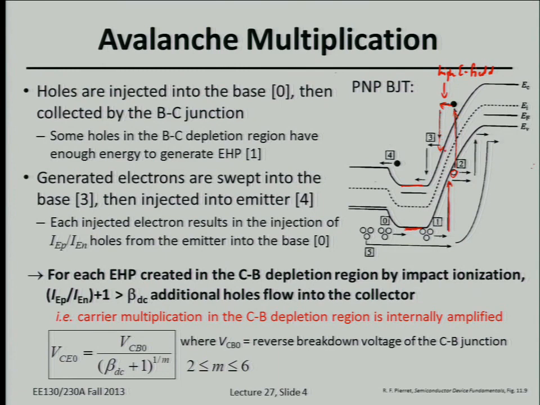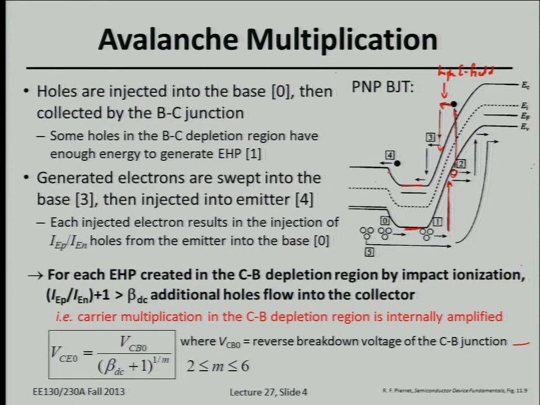Now that electron can go on and generate electron-hole pairs, and the generated hole can also generate electron-hole pairs. But let's just say, for a simple example, that the electron that is generated will now drift and can actually flow into the emitter. Okay, let's summarize that. You turn on the BJT just a little bit, so holes diffuse into the quasi-neutral base. They're collected by the collector, but when they're in that high field region in the collector junction, they generate an electron-hole pair. Now the generated hole gets collected along with the original hole, but the generated electron comes back and eventually can diffuse into the emitter.